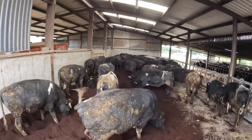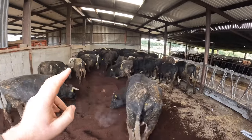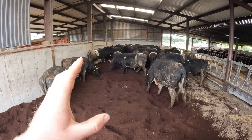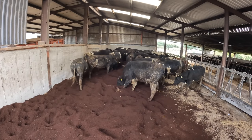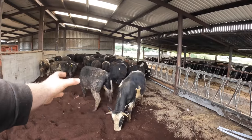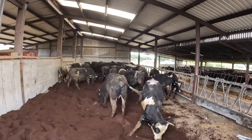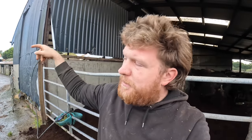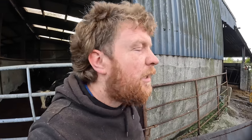That is the boys in there — they knocked some great crack out with levelling that. Now they are dirty, two reasons for that. One, we still haven't clipped tails because our yard is tore up. When we clip the tails they get cleaner because they don't have a brush to paint themselves with their muck. The other thing is because they're in the cubicle shed — cubicle sheds aren't suitable for bulls because they like to ride each other and they put the muck up on them. It's always on the back half and that lower quarter. But give it a day and them cattle will be spotless. The reason we moved them in there is because they're ready for finishing ration — full tub, in and out. The other boys have to be wound up first, so they'll go into the cubicle until we get the grain shifted to the other side of the wall. Then they'll be moved and the heifers go into the cubicles where they should be. That's the juggling we're at.